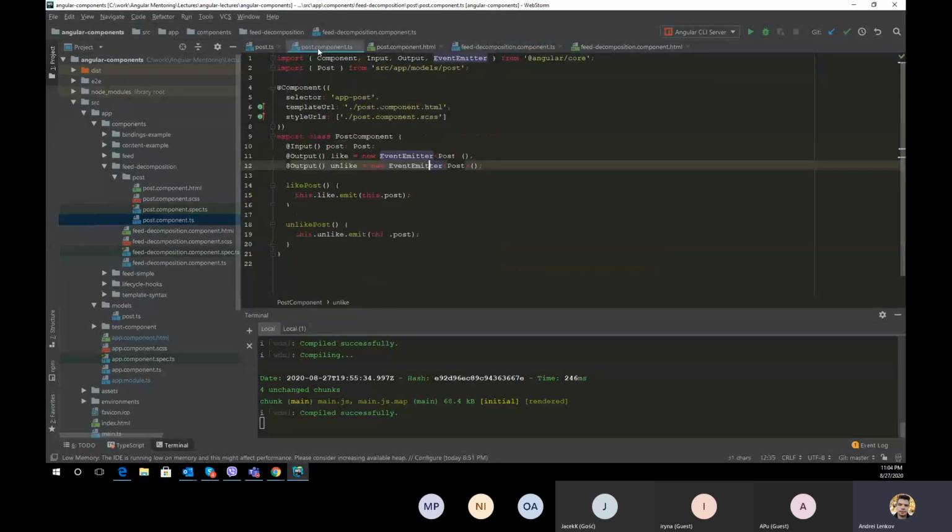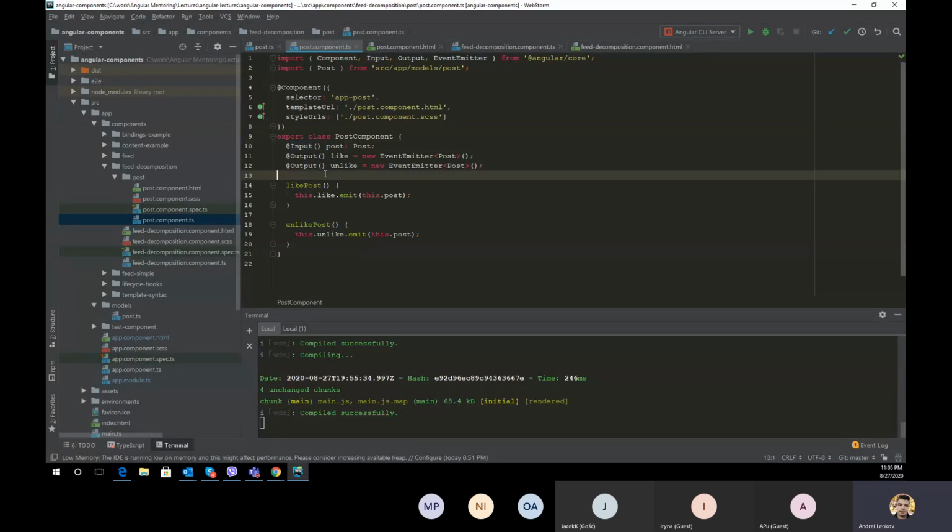When we have an input, firstly ngOnChanges works, and at first it's empty, and then when we get the post from the parent, we can see it in ngOnChanges.